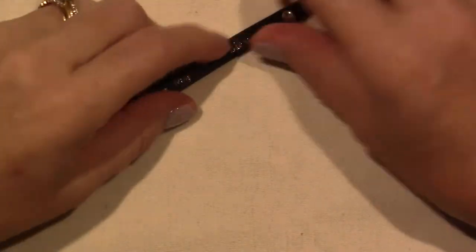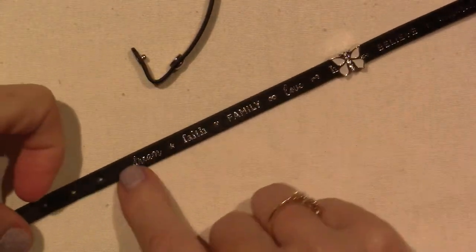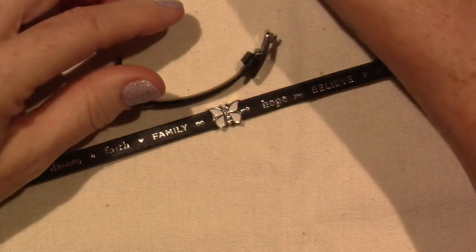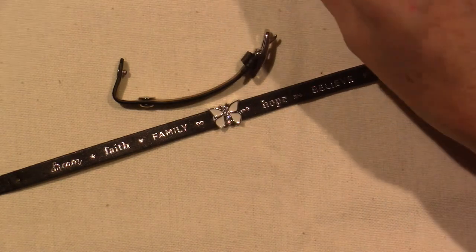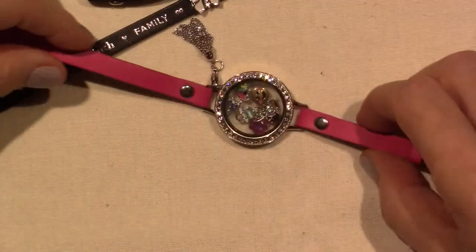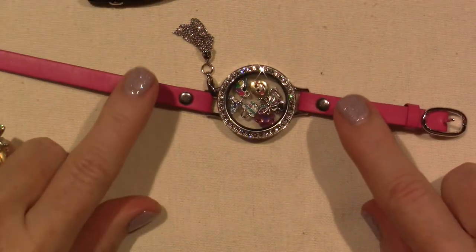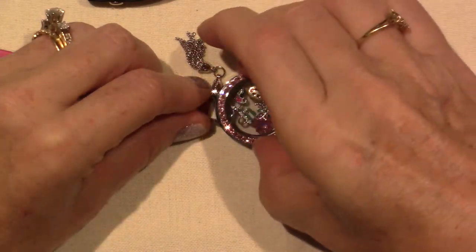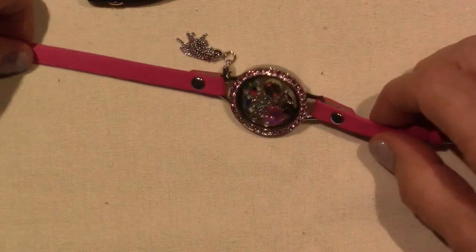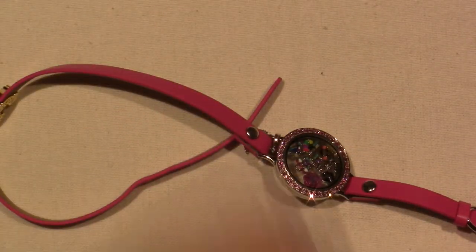The bracelet I got with my kit — I've been wearing it and I love it. This bracelet is going to be in the main catalog. Dream, faith, family, love, hope, believe, inspire, blessed — I think just the sentiment says it all. I've been wearing it with my silver bezel. It came with the silver bezel on a silver bracelet base with the black, but they're interchangeable — you snap it off. I got the pink, which was on clearance, and I got a pink Swarovski bezel. So now I'm just rocking it all pink. I put my little tassel on there as a little extra, and I have my little rainbow slider. It's all interchangeable — that's what I love about it.